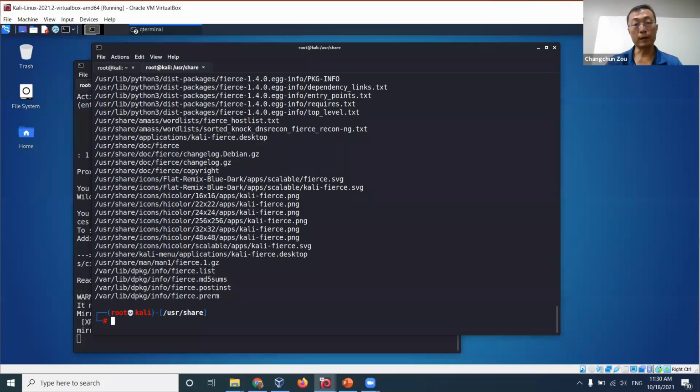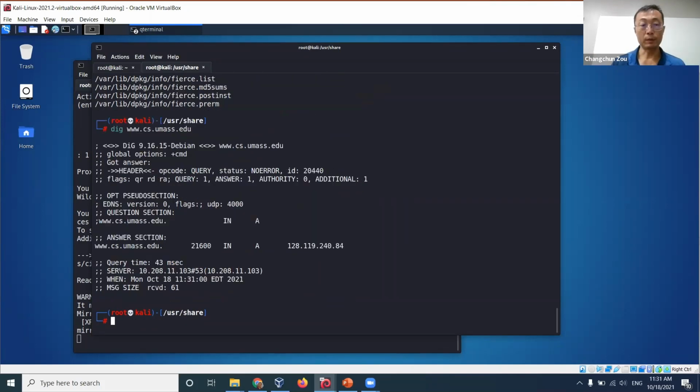First I need to find one IP address belonging to this department. I can use a dig command. Dig is a DNS query, to find cs.umass.edu, this web server's IP address. So this is the IP address for that web server.